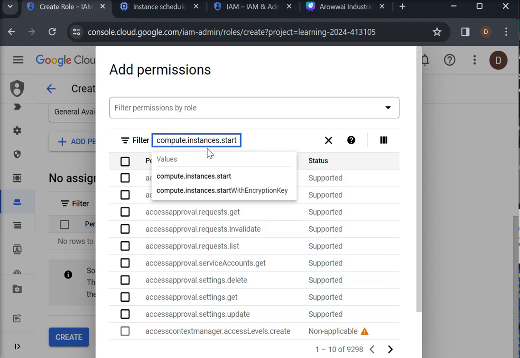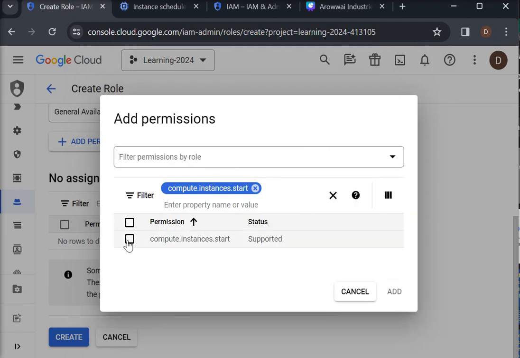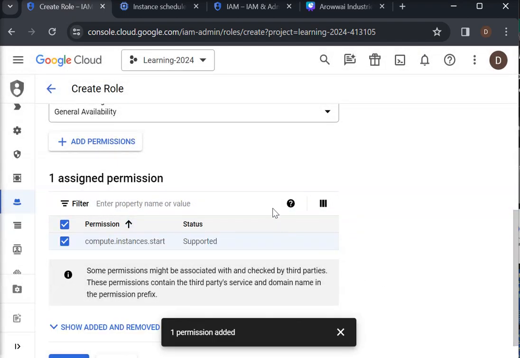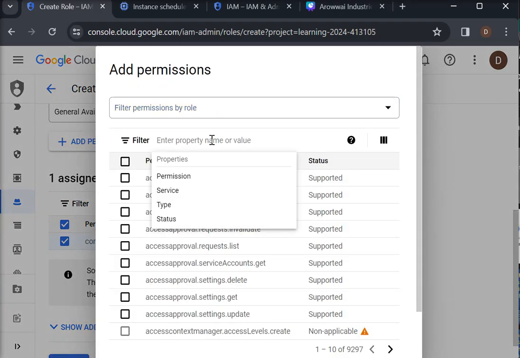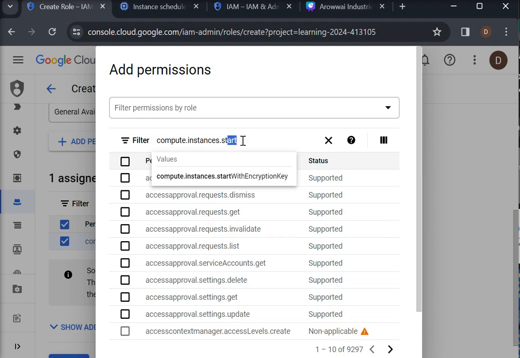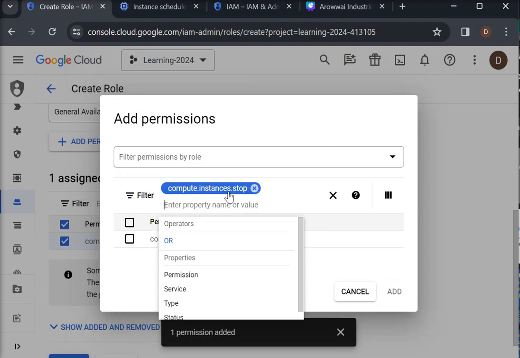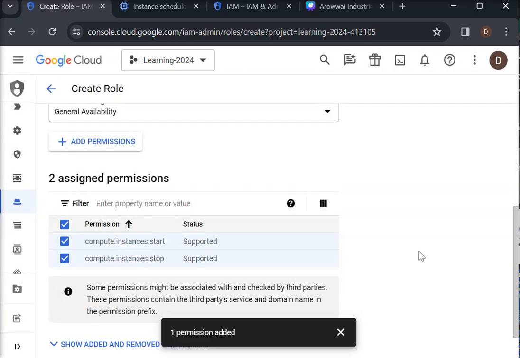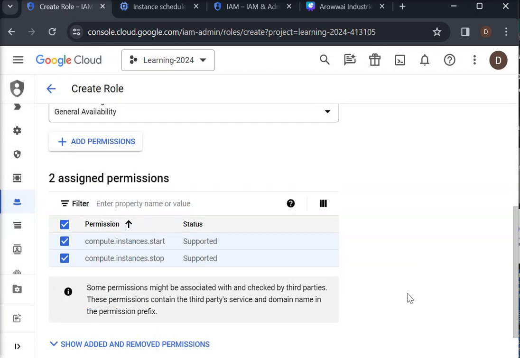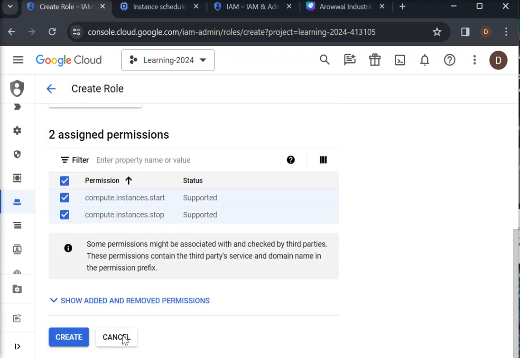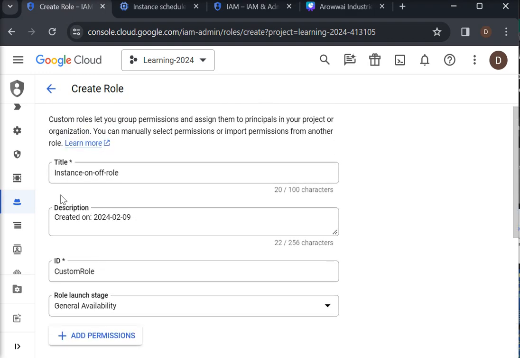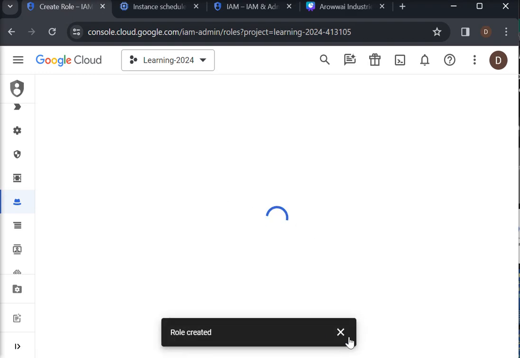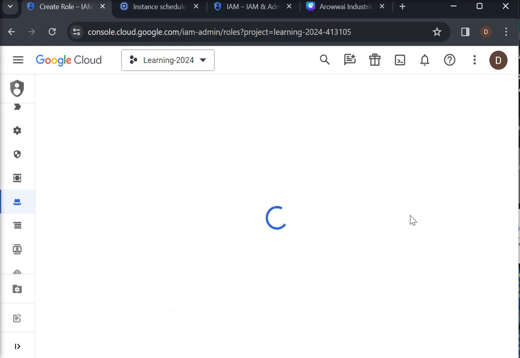Control V, instance start, click on OK, and the same we are going to add another permission, stop. Now you can see we have added this permission to this, and then click on create, and this is the name of instance on and off role, you can see.